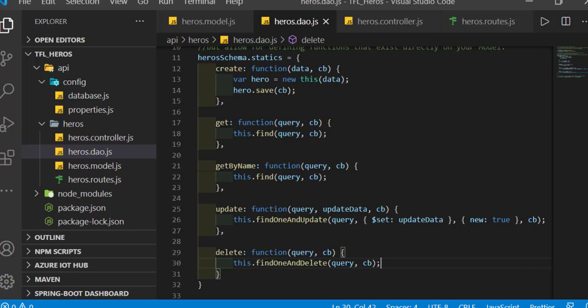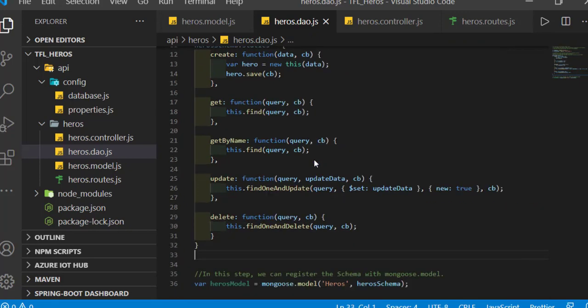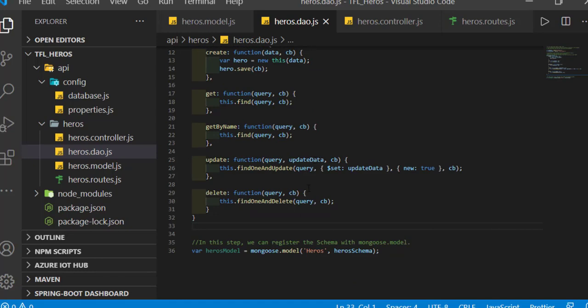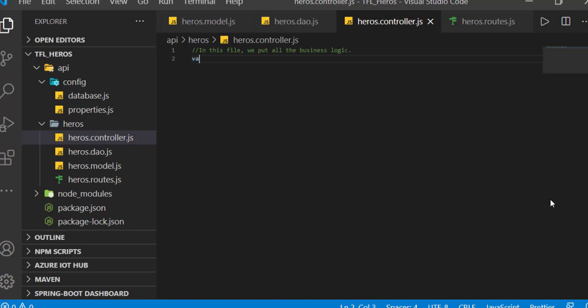These are the kinds of functions we would like to call along with our object, that is called the DAO object. So this particular schema, we will export so that we can consume it within our application along with the hero object under the controller.